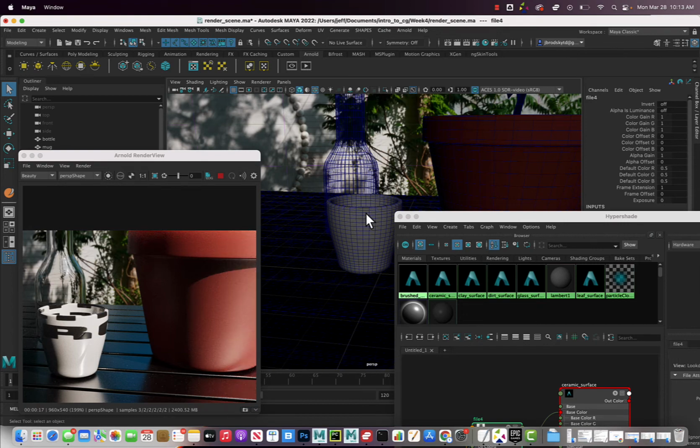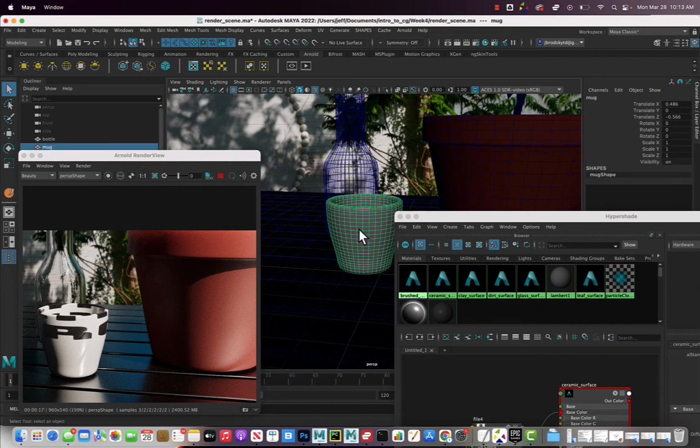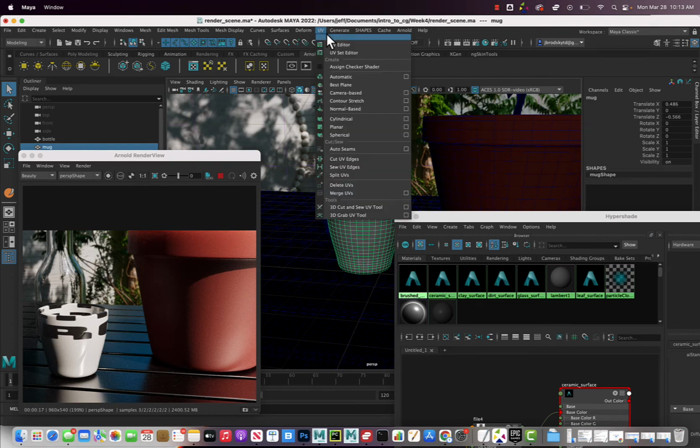The way we do that is called UVs. If you think of XYZ space as 3D space, UV space is just a term that 3D artists use for 2D space. So if I select my mug and go up to the top, we need to be in the modeling subsection of Maya. On the left, if you're in animation, you won't see that UV menu, but if you click up here and go to modeling, now I see this little UV menu. So we click that, and go to UV editor.